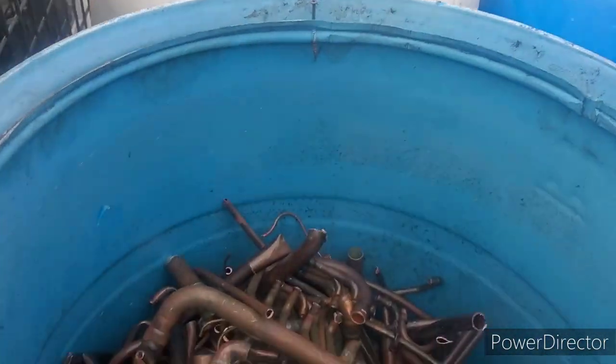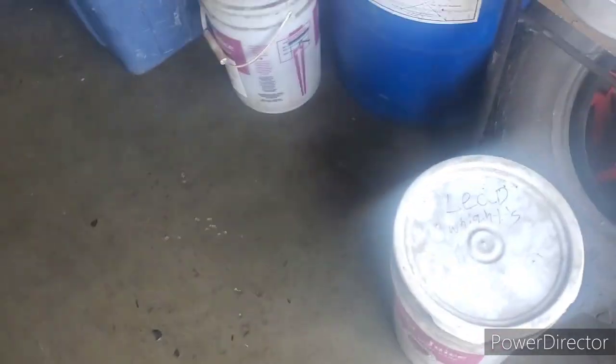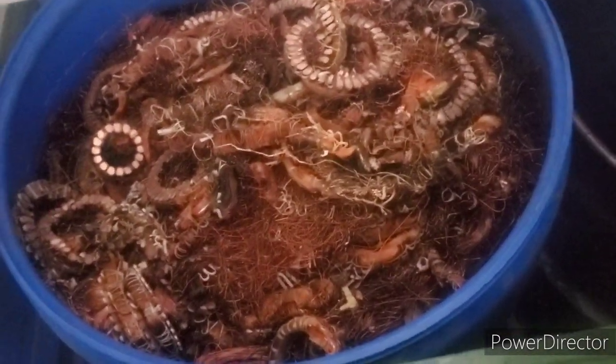Today we are cashing in the copper hoard and the number two copper. We got two barrels, 55 gallon drums here. We got this half a 55 gallon drum here of wire. We got some number one pipe there. Another full bin of number one pipe here. And then another barrel of number two wire here. So these are all ready to go.